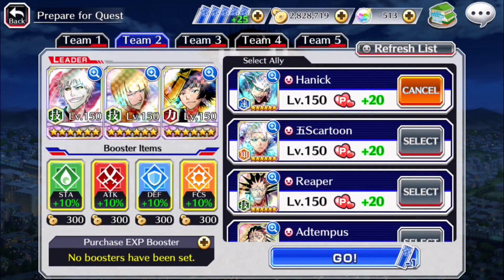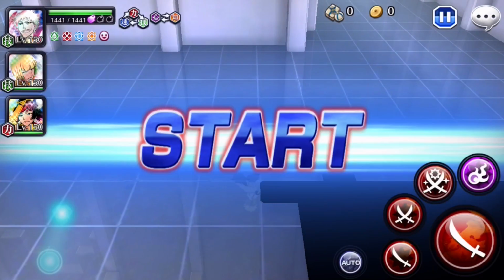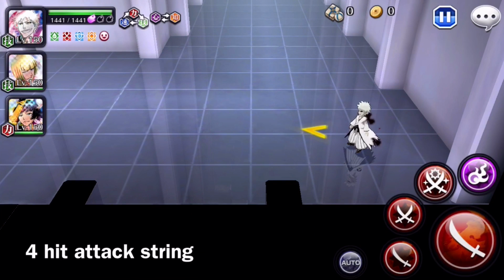NAD build. Let's get it poppin'. Okay, interesting enough about this guy is that he actually has adrenaline. So let's see how well this applies to a NAD build and if a NAD build is actually a feasible thing to use with him. So let's test out his string really fast.